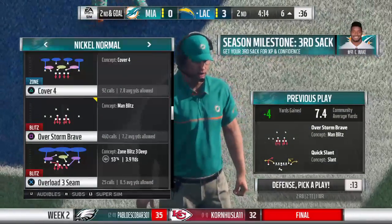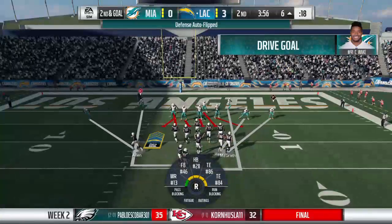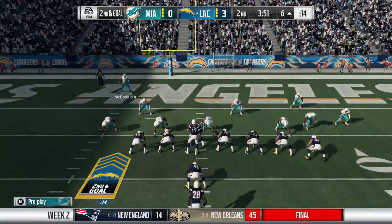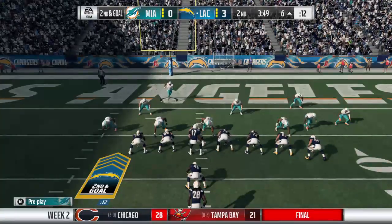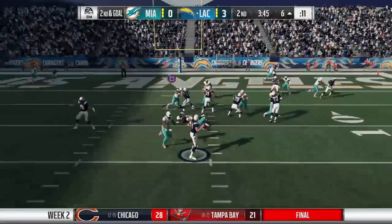Well, if you're going to throw the ball on 1st and goal from the 2, the worst thing that should result is an incompletion for you offensively. But, Brandon, this is a different type of football. Back in my day, 1st and goal from the 2, a lot of big people with big neck rolls were on the field trying to ram it into the end.